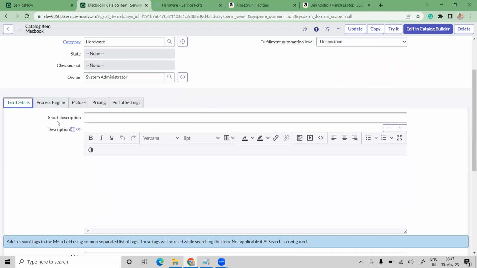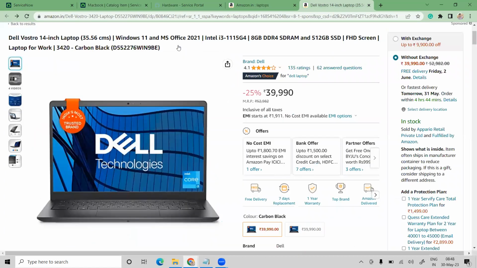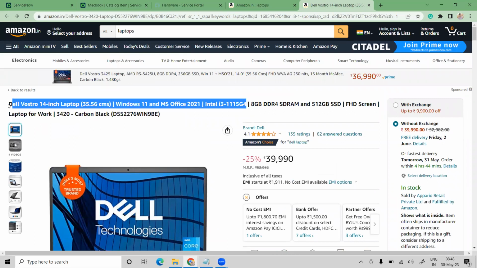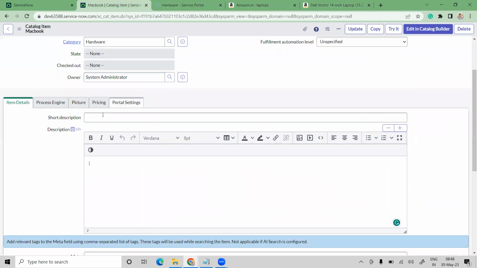So item details. Let us give the details of the product. So instead of typing it again and again, I'll take the details of an existing laptop which is available and I'll change this from Dell to MacBook because our laptop is MacBook.